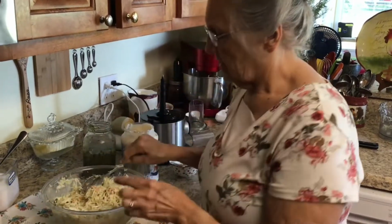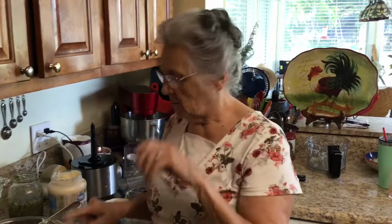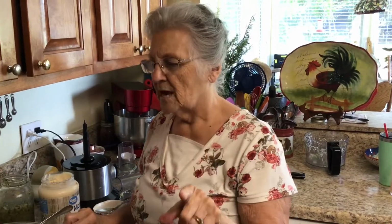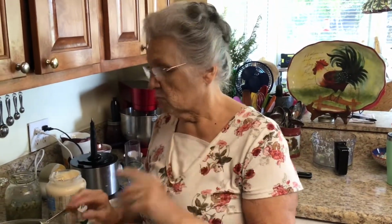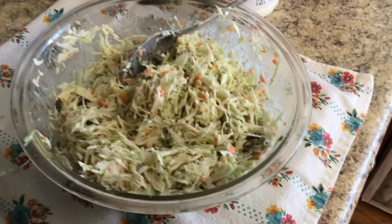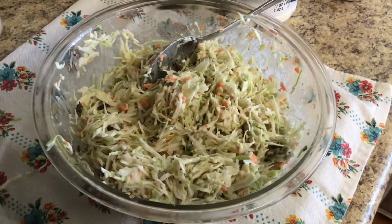Okay. Now, if you've got purple onion, it would be delicious. I mean, purple cabbage, it would be really pretty in this. And I do use it sometimes. Honey, I forgot to get my onion out. Let me get it. Well, this looks pretty good with the carrots and the pickles in it now too.